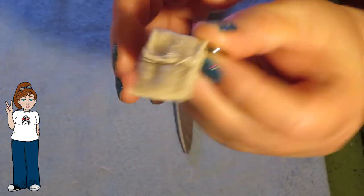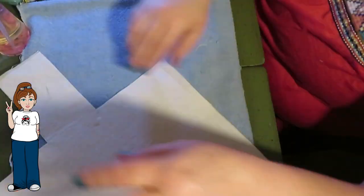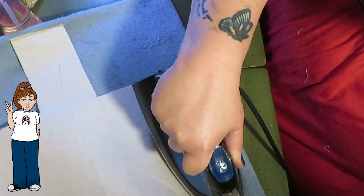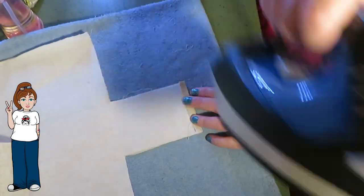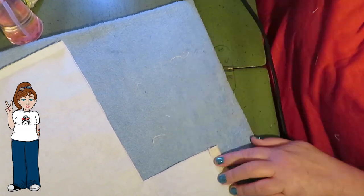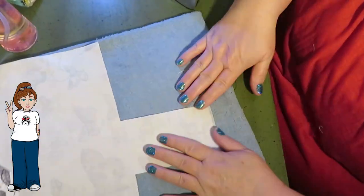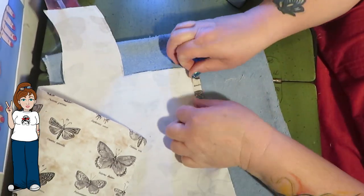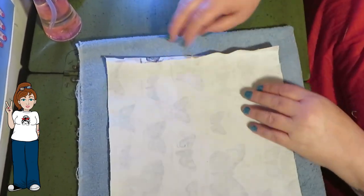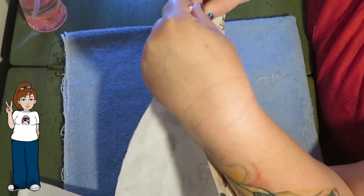Setting that aside, we're going to start assembling the bag. The first thing is to go around each top edge — both lining and outside — and fold over about half an inch. That's at your discretion; a thicker fold will change your measurements and make the bag smaller. Since we're dropping the lining in, it's easier to press those folds now rather than after the bag is assembled with the sides sewn.